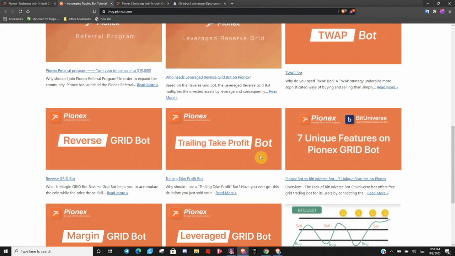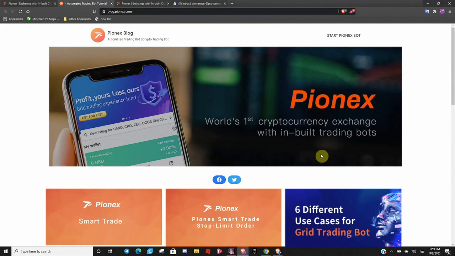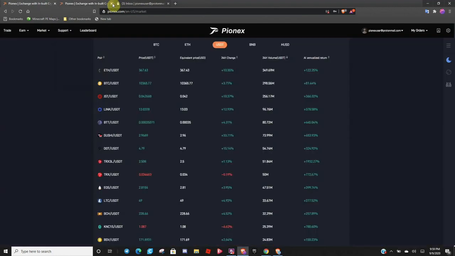So especially if you're new to grid trading, which before I found Pionex, I had never heard of a grid bot or a grid trading system. So you know, it shows you as you move up you're placing selling orders every time you cross a grid, and every time you come back down, you're going to buy every time you pass a grid. So you're scraping profits off of every single time you sell. So it was a phenomenal idea whenever I first heard about it, and still is very profitable.